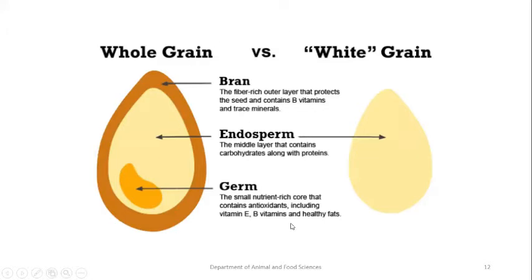During the refining process, the bran as well as the germ are removed, along with all the nutrients contained in the bran and the germ. Then the only thing left is the rapidly digested starch with a small amount of protein. Refined sugars, refined carbohydrates, or refined food sources are what we refer to as bad carbohydrates.